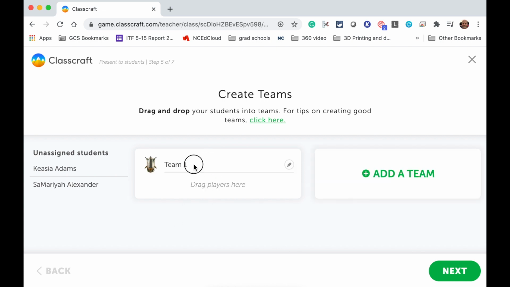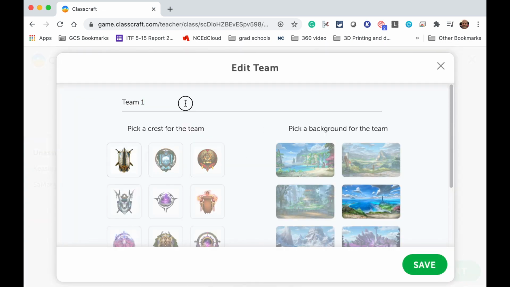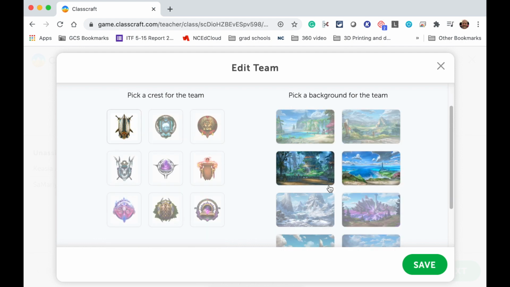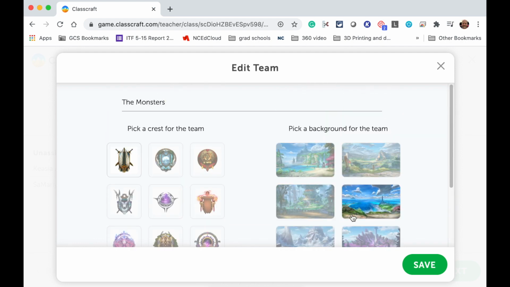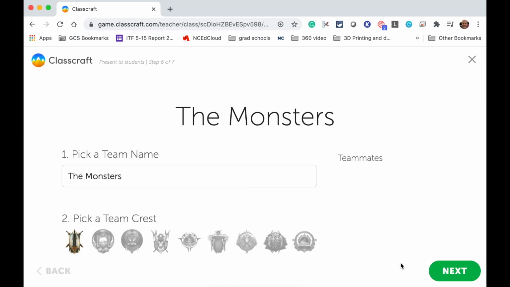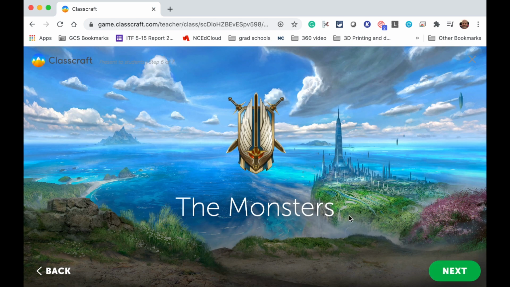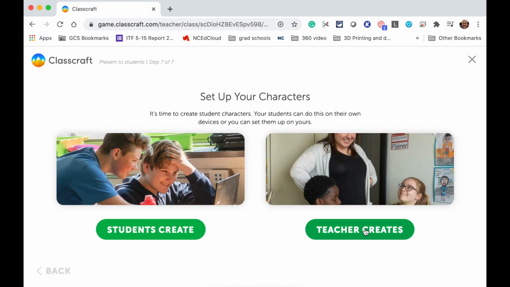And when you add the team name, if they've chosen the name, you know, the Monsters, then you type the name Monsters, and you let them pick their crest, and you let them pick their background. All right, and they'll be seeing those things also on their screen, so they can help decide it and stay distanced. All right, and so that's what they'll see.